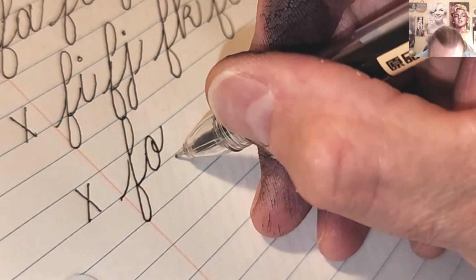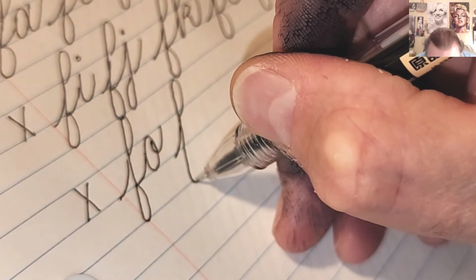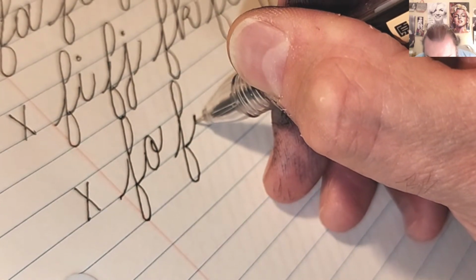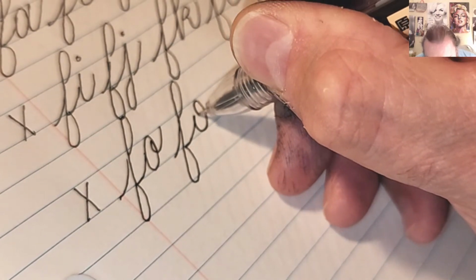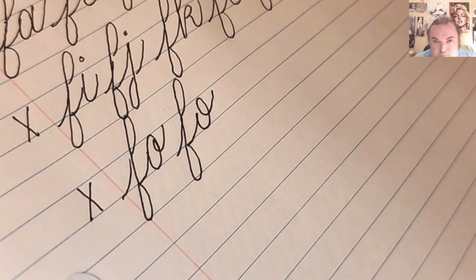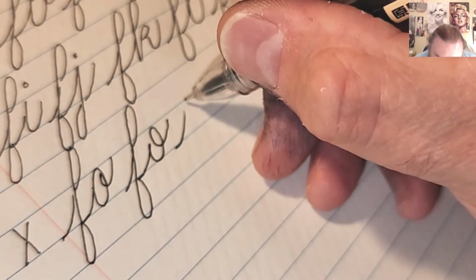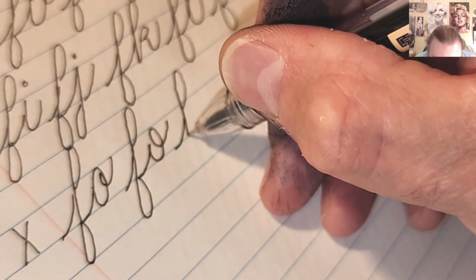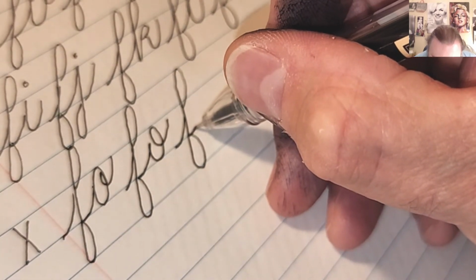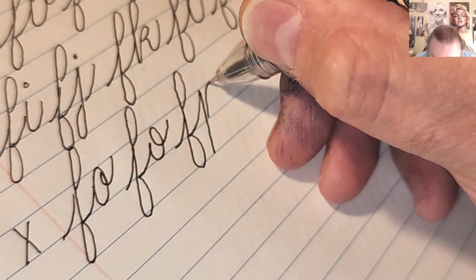Another way to do it is an upstroke, ascending stem loop, reverse descending stem loop, upstroke, right into an oval, and then looping through. Upstroke, ascending stem loop, reverse descending stem loop, upstroke, hard downstroke, compound curve.